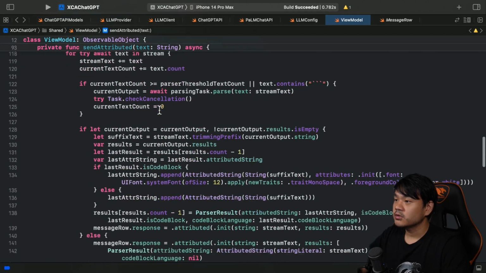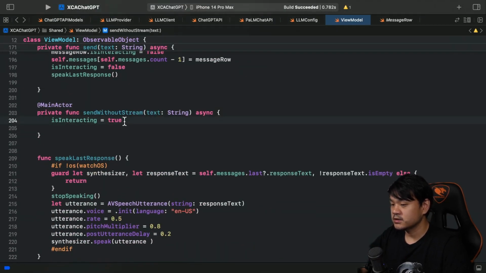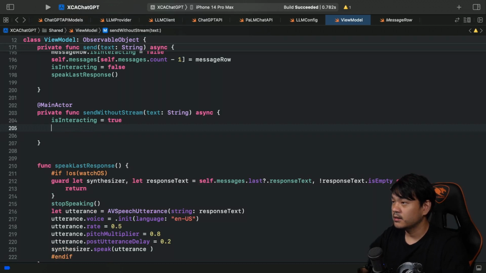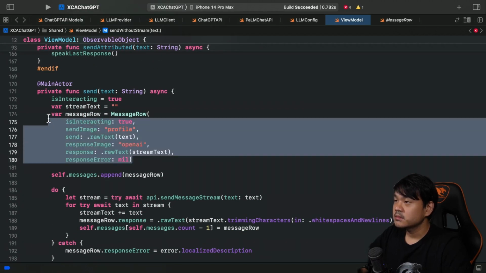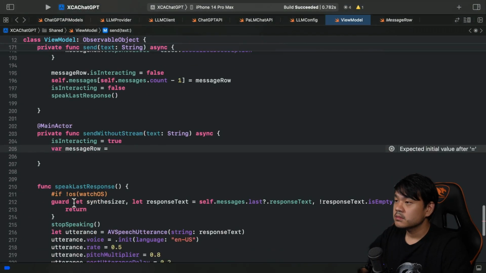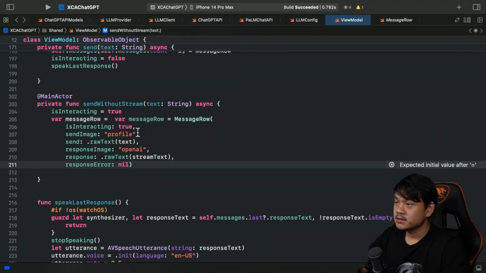Okay, so let's continue with the send without stream. We got a bit distracted with that refactoring. Now let's just declare the message row. Let me just copy this, paste.